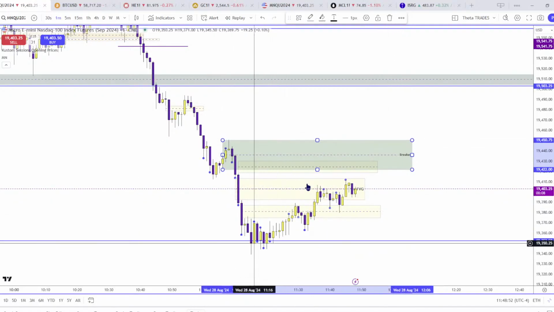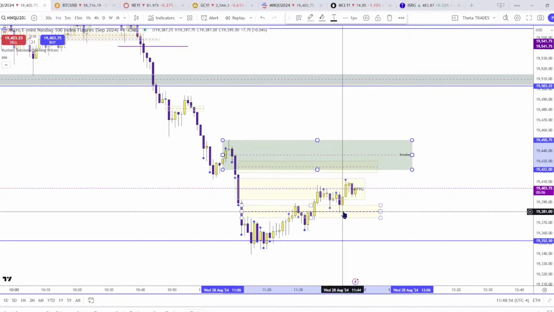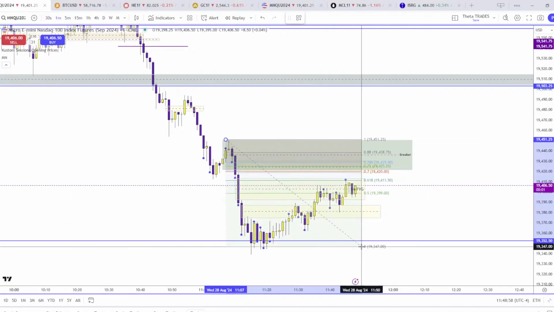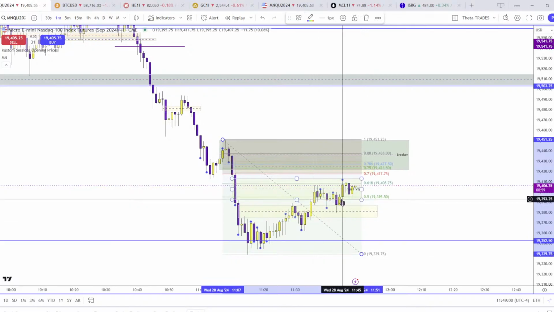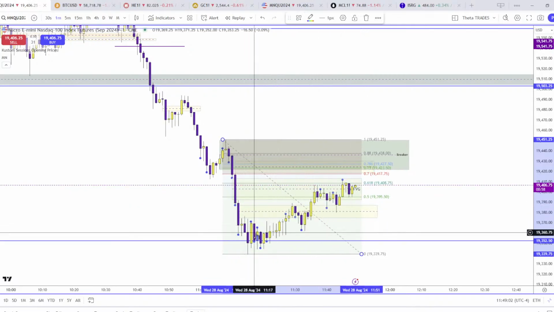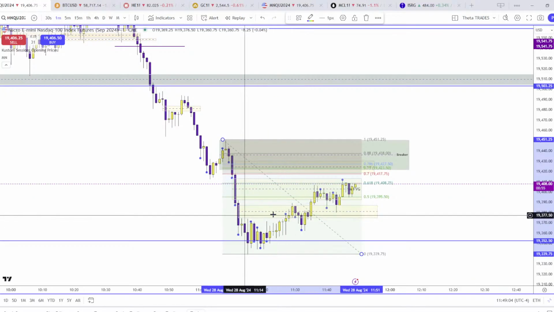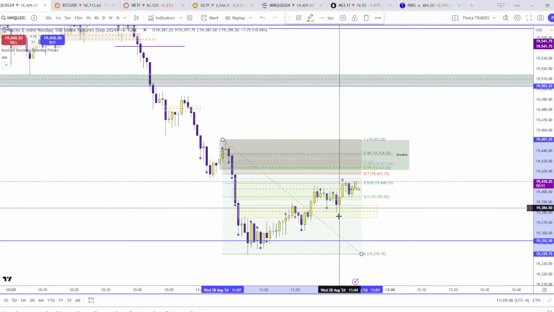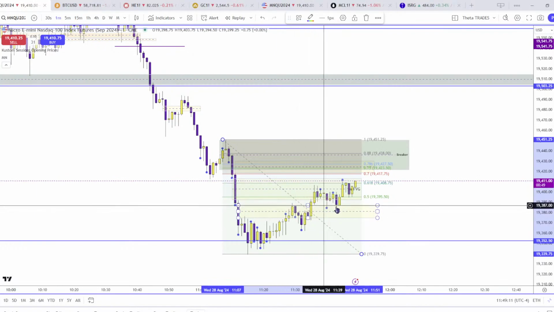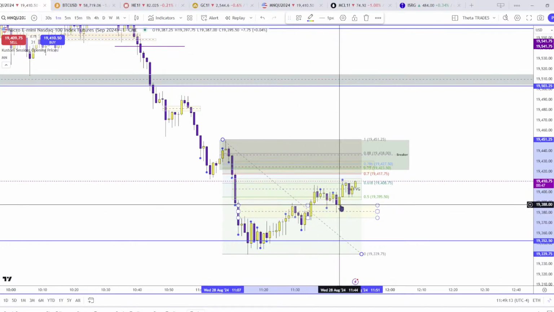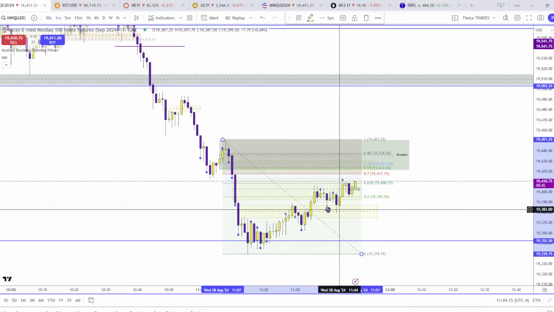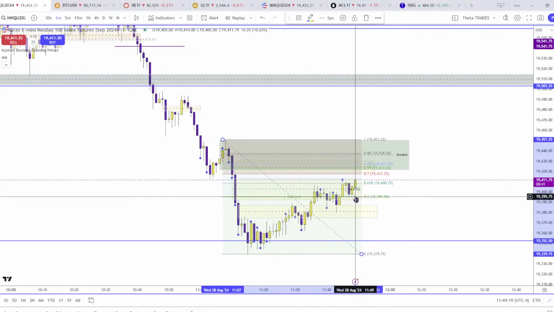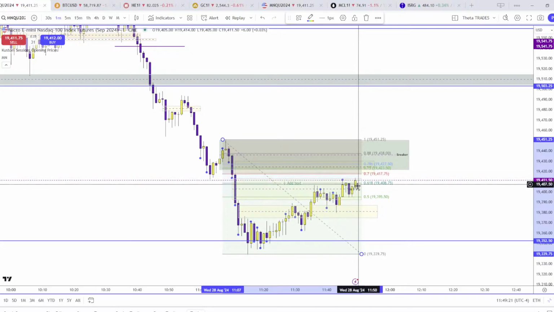So if you're on this trade and you did get back in here and you're using your fib tool as a method, and again, we've showed you this before, there's your 50%. So if you started your trade right there as it traded back into that fair value gap, we didn't want it to, but it did. If you got in right off of here, as soon as it gets to 50%, move your stop loss to break even. 62, move to 50 now. And if it hits 70, you move to 70.